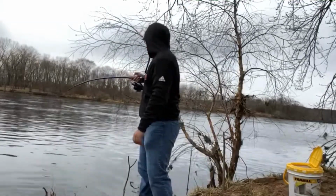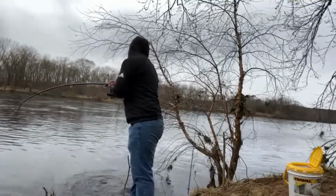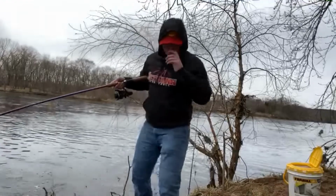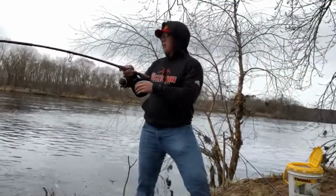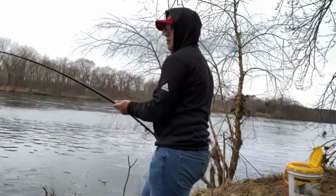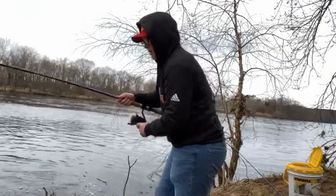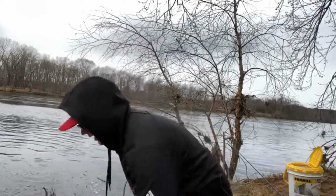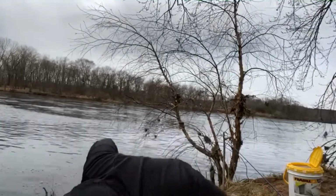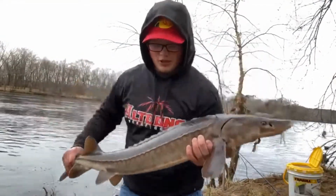Put up some hefty fights though. He keeps going around this bush right now. Almost got him. No, come on, come on. Knowing sturgeon, he's probably gonna go for another run. Maybe not. Come here. Here we go, folks. Just a little, maybe like 3-footer. Not that big, but they're fun to catch, get the hook out and get them back.